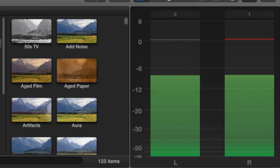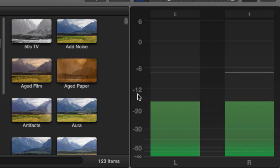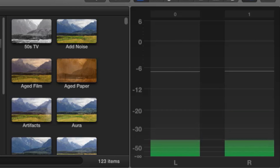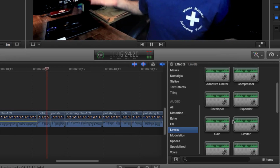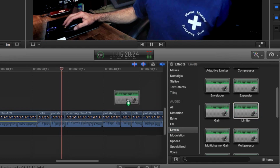So I recorded my dialogue here, and if I play it, you can see that it bounces around negative 12 dB or so, and I need to increase that sound, but I want to make sure that it doesn't get louder than 0 dB, and if it does, it's going to clip the audio and it's going to sound terrible. The easiest way to adjust these levels I've found is to use some sort of limiter. In Final Cut Pro, I like to use this limiter. I just drag it onto the clip.